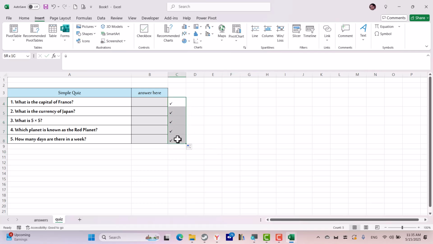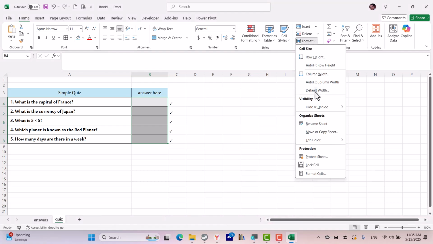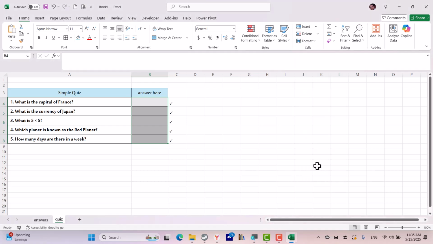Now, this is the only range that the user can edit in this file. So he cannot change the question, he cannot change the feedback, he can only give me the answer. So I'm going to unlock this range. So when I protect the sheet, the user can still add his answers here. Now this range, let me make it a little bit bigger, make it center, yes, like this, fine. Now this check mark will be written with a white color, which means it will not be displayed.